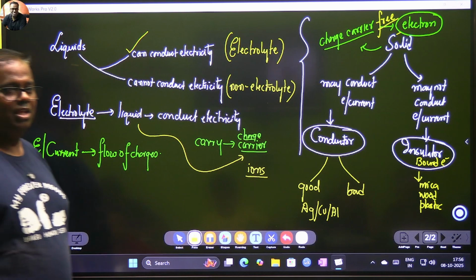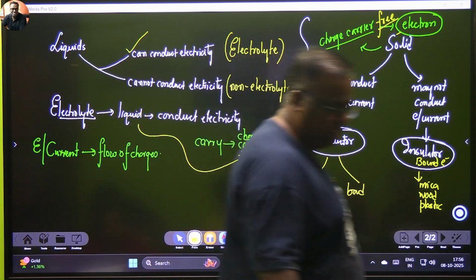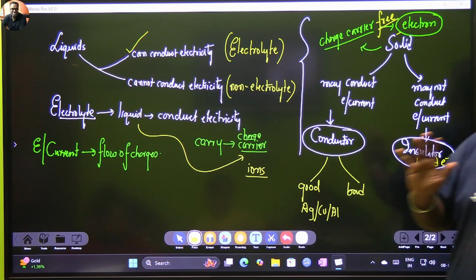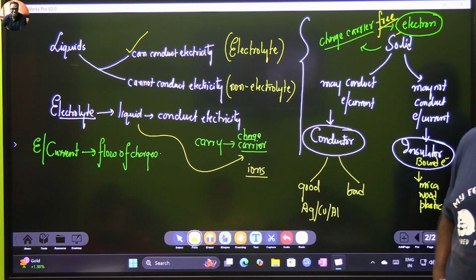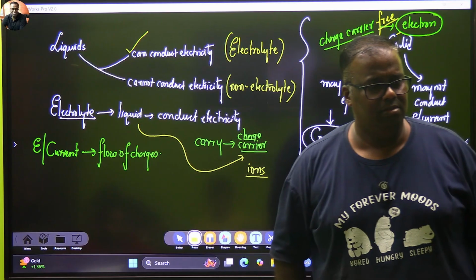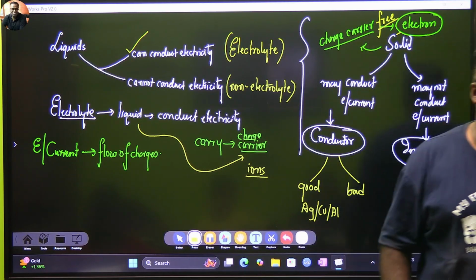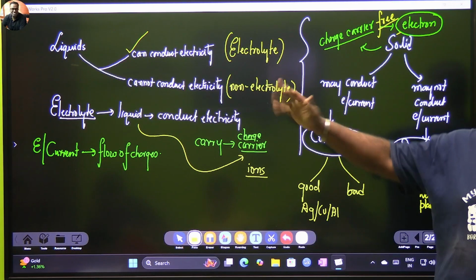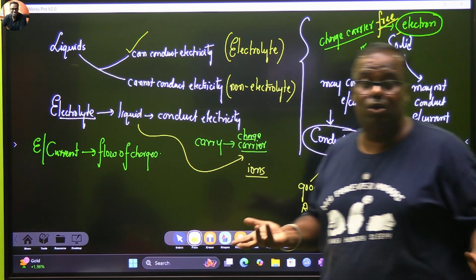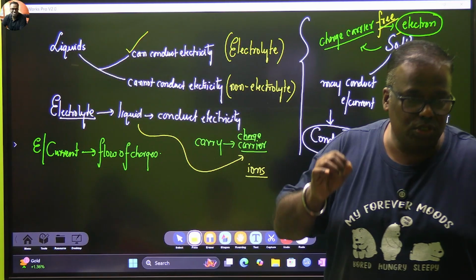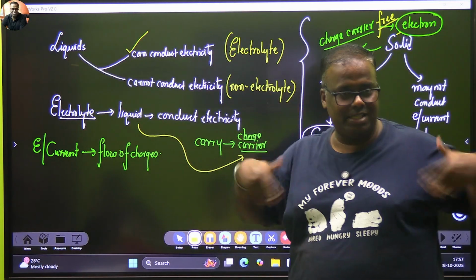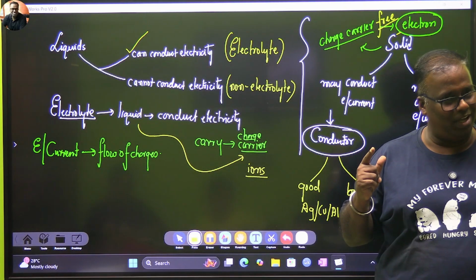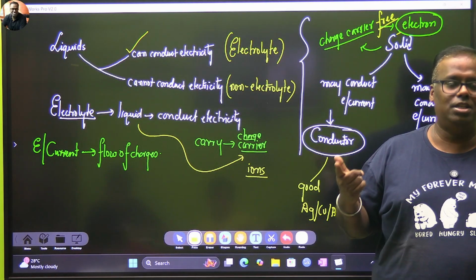Okay. So we will go to our next slide and we will again summarize this. We have to understand this chapter very slowly. What all did we understand so far? Do you understand what the three effects of electric current are? Heating, magnetic and chemical. Heating and magnetic are kept in physics, chemical is kept in chemistry. Why? Because when electricity flows through an electrolyte, it creates a chemical change in it.